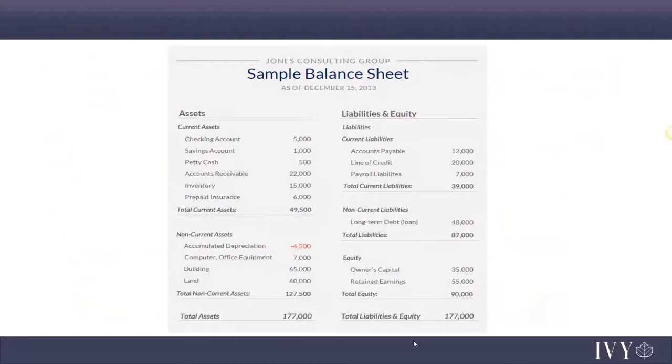Here's an example of a basic balance sheet for Jones Consulting Group, pulled off Google. This is the structure of a balance sheet. Over here we have liabilities — non-current liabilities and current liabilities. This is not an interior design firm, and not a real company; balance sheets are confidential and should not be published. These are why these examples live on the internet. In interior design, we have special liabilities, and we're going to go through those right now.